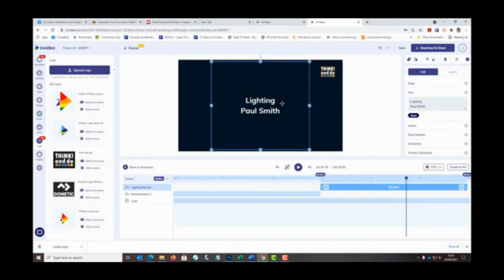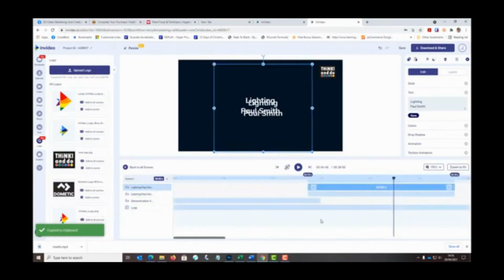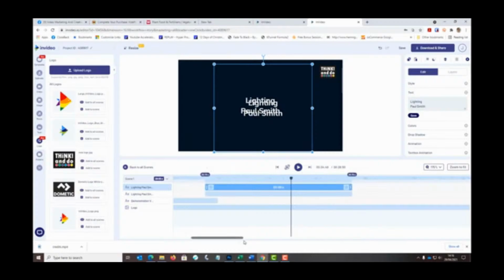Now I actually want it to do the second thing just as the first title is disappearing. So I'm actually going to slide this to the left 2.5 tenths of a second. So I want to move it to 275. Okay, and now I'm going to do Control C, Control V.